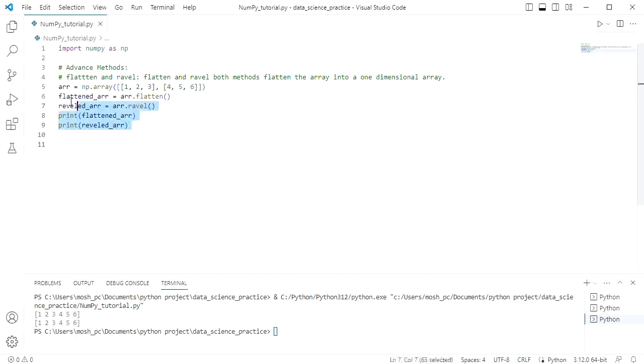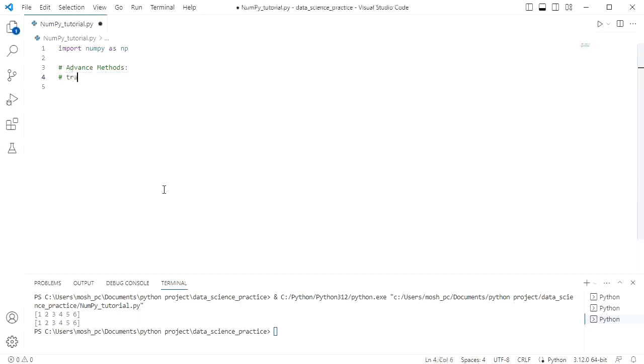Now we will discuss transpose. The transpose method permutes the dimensions of the array.